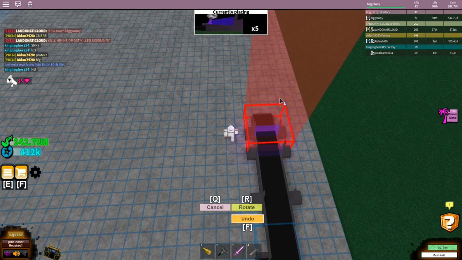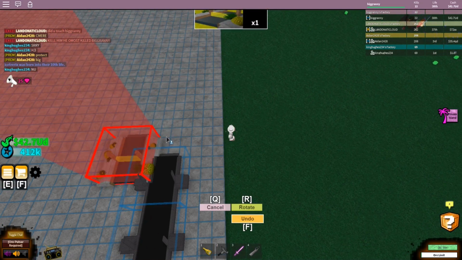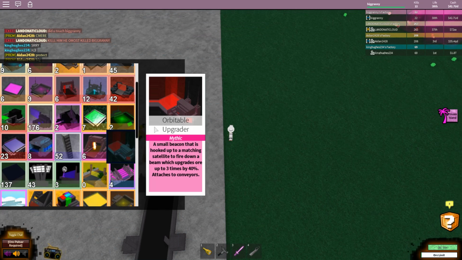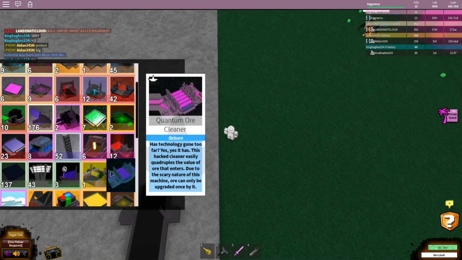Alright, so I'm going to place my lunars next. So at nighttime, I'll get a ton more money and a higher chance to get a lucky ore. And it doesn't really matter how you place your percentage items, it all multiplies the same. At least I'm pretty sure it does.